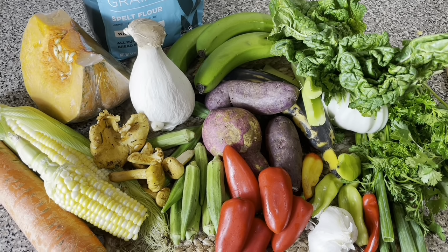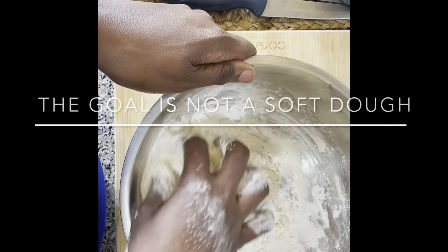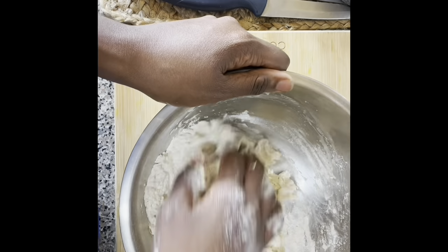One of the first things you want to do is to prepare your dumplings. When kneading your dough, you want to use an aggressive tone to ensure a firm finish.